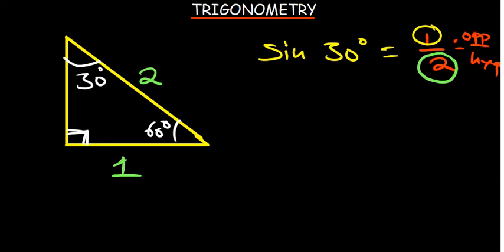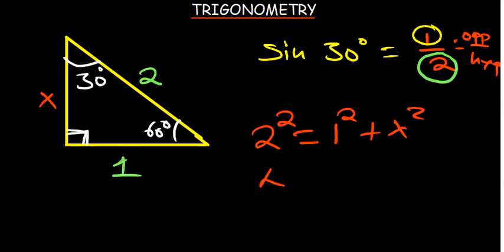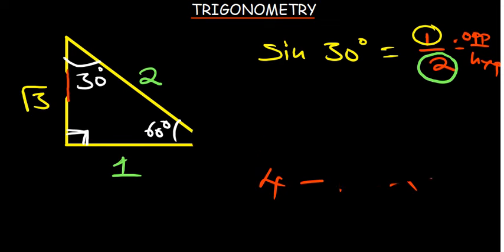So the square of the longest side, which is the hypotenuse, is equal to the summation of the squares of the two adjacent sides. So let's say that is x. Assuming you don't know, that is 4, and we'll subtract 1 equal to x squared. So we'll get our value of root of 3. That is how you can remember this triangle, in case you don't know the actual values. Now this triangle will help you understand a lot of things.